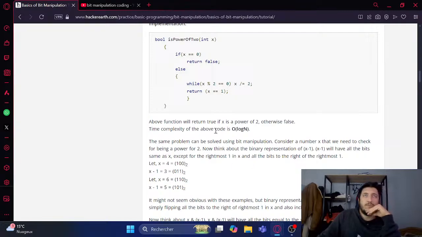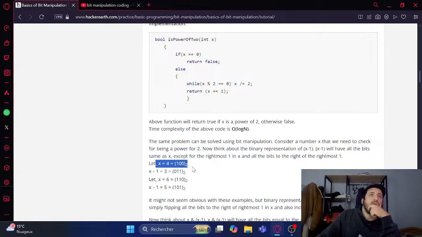The same problem can be solved using bit manipulation. Consider a number x that we need to check for being a power of 2. Now think about the binary representation of x minus 1. X minus 1 will have all the bits the same as x, except for the rightmost one in x and all the bits to its right.